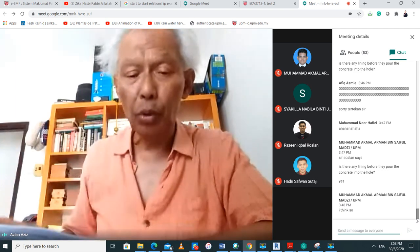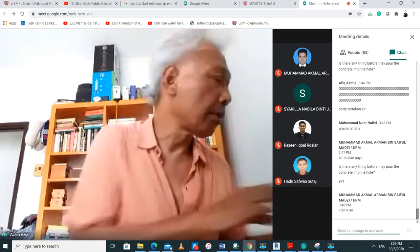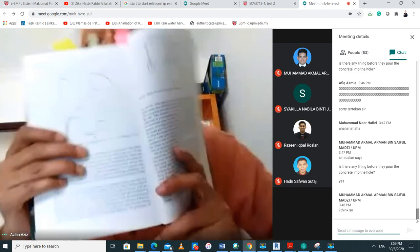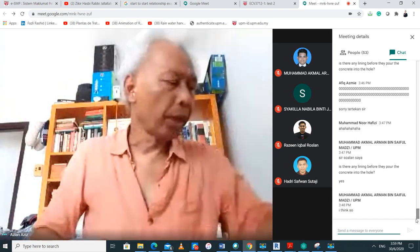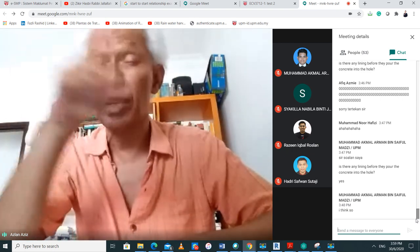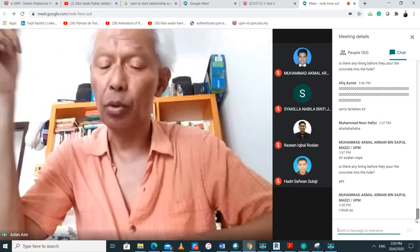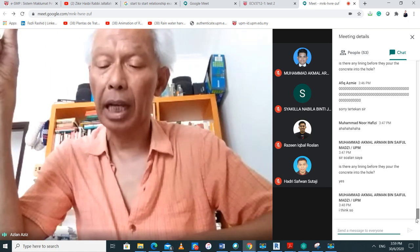So if you look on page 341 in Craig, I'm sure you have that. Here, page 341, this picture here. You have that with you now, so put it on the side because I'm going to use that now. There are two types of tests which you apply for that setup. One is the MLT, the maintained load test. Load is applied for every increment, and then the load settlement time curves are obtained.